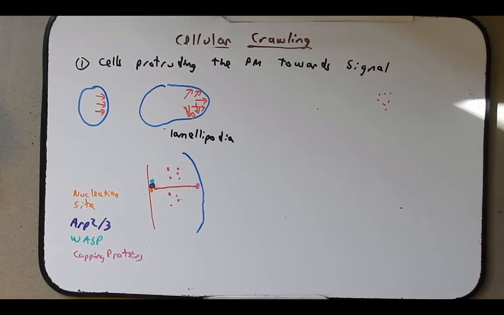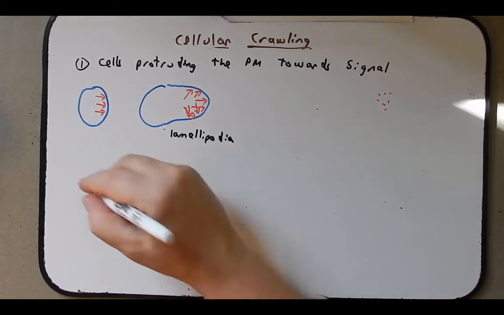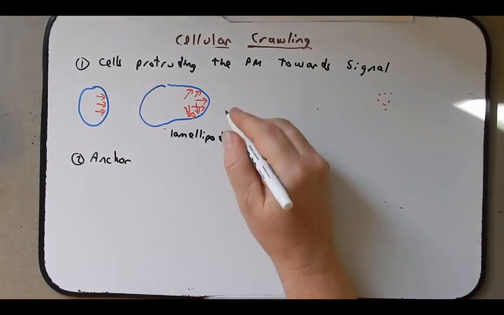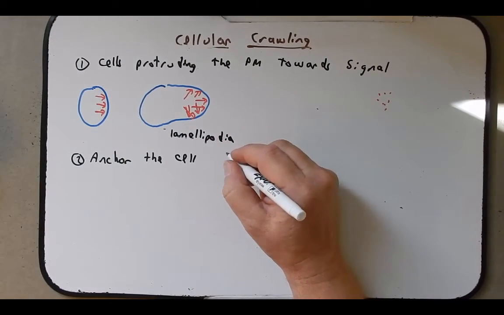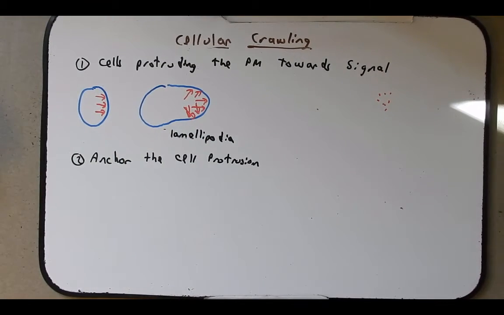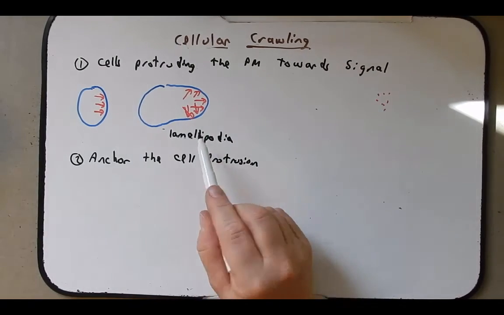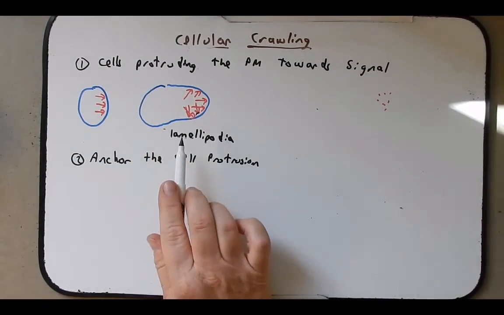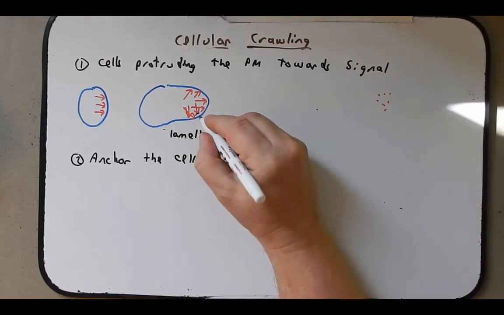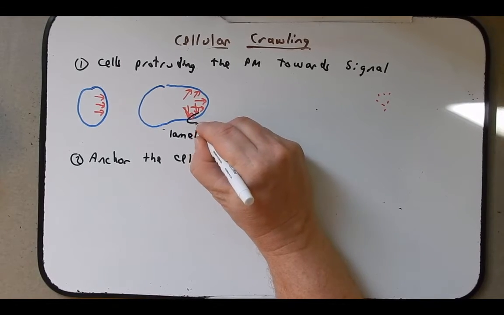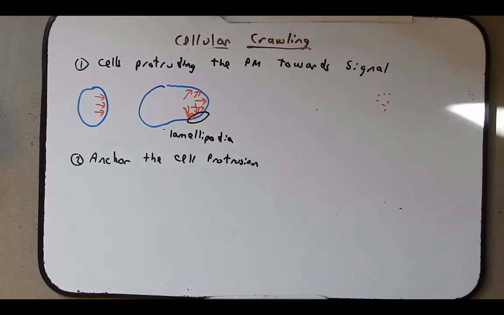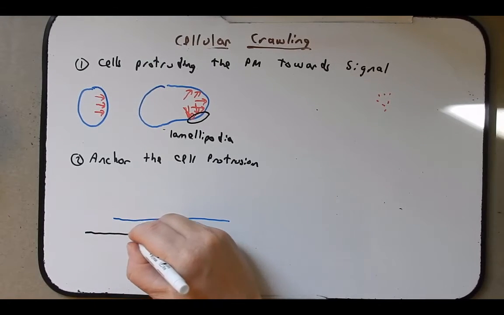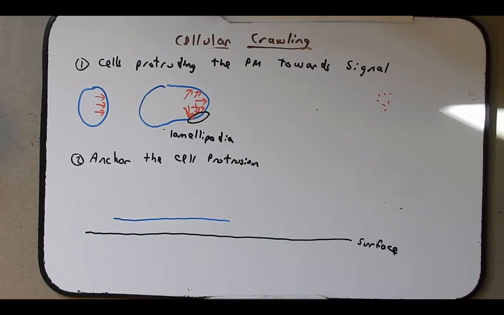Okay, now let's talk about the next step. And remember, that next step was to anchor or adhere this lamellipodia. And the way it does that, I think it's going to be easier to show this cell from a slightly different angle. You can imagine that as we're looking at this cell, we're looking down on it. But let's look at it from the side view. So let's look at it from this view right here that I circled. And so we'll draw our plasma membrane, and here is the surface the cell is moving on.